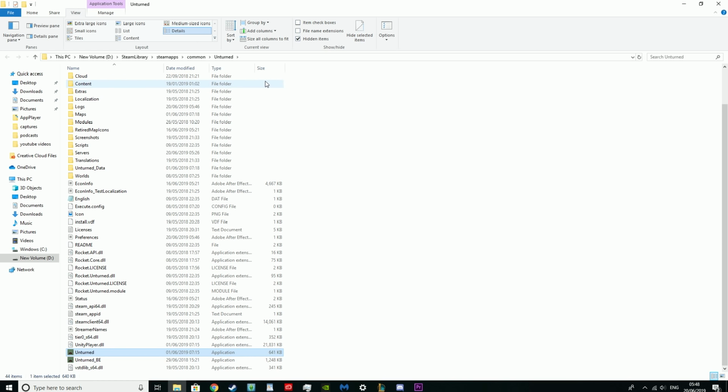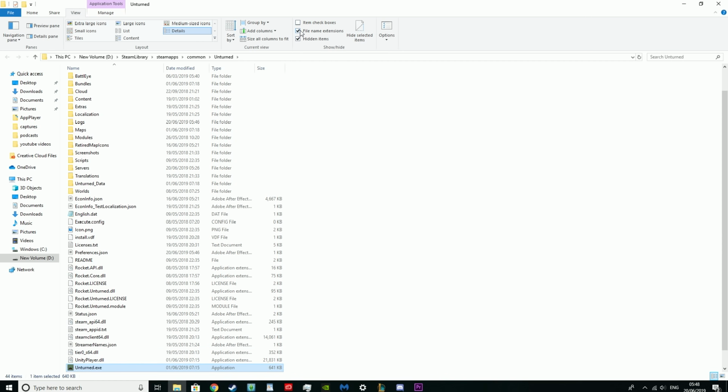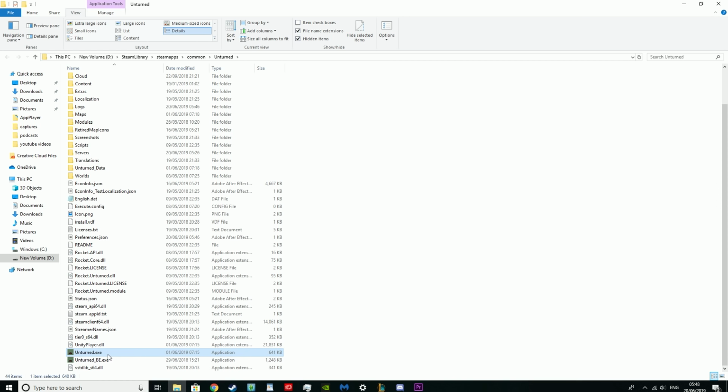Then you need to look for the unturned.exe. A lot of people were telling me that they didn't have unturned.exe, and the way to see if you do is just to go up here, hit View, and hit File Name Extensions. Then you will see this becomes unturned.exe. So basically this one here is the exe, it just doesn't say it all the time.